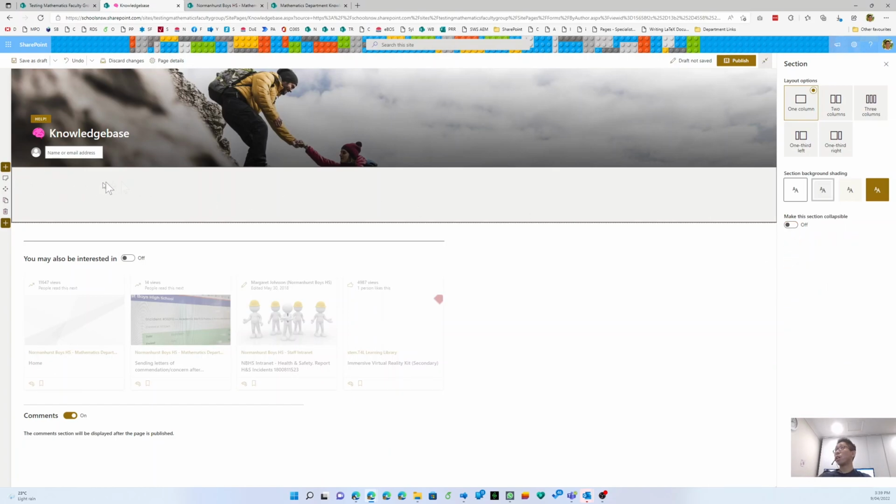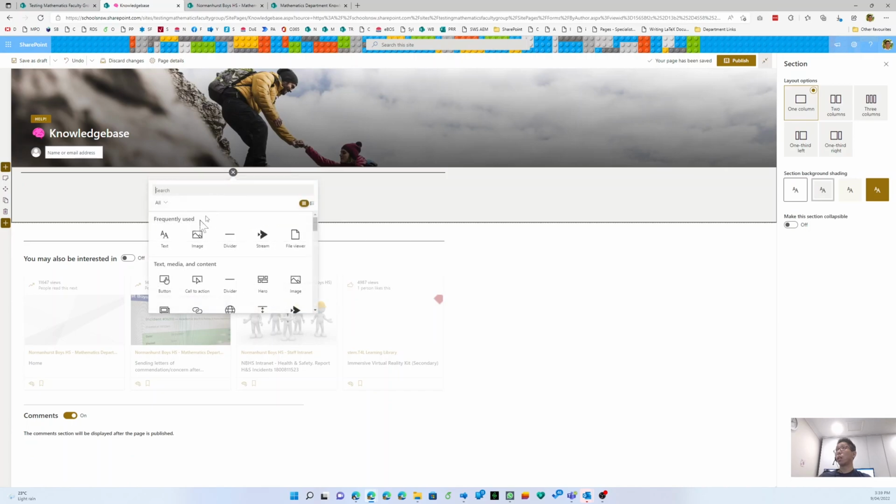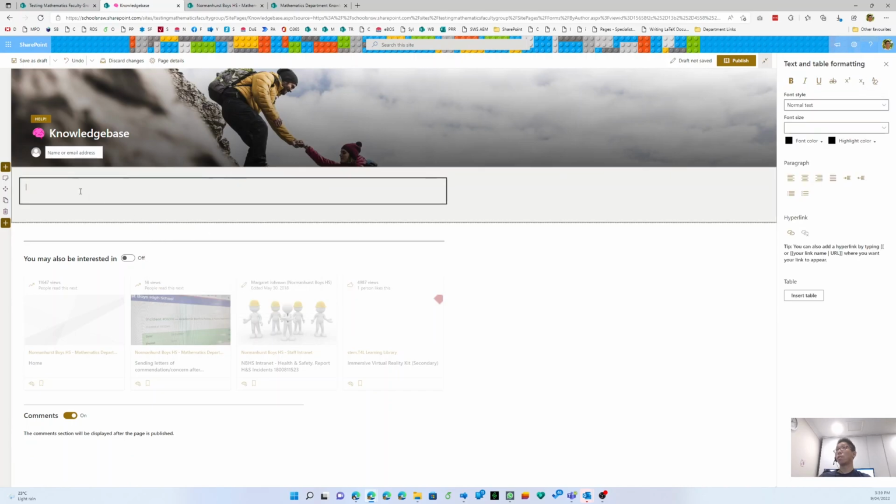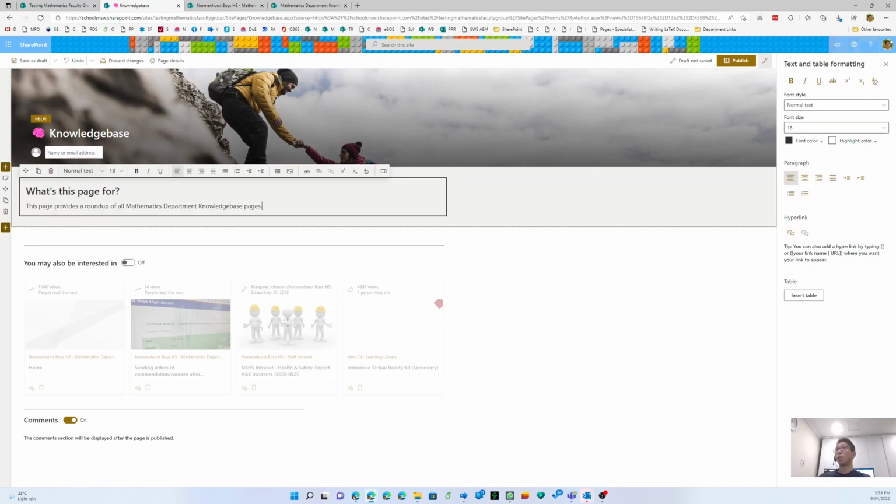And then inside the actual section, I'm going to add a text web part. These text web parts have all sorts of toolbars there for you to use, and it's important that you get the headings right as well. So try not to use a heading 3 as a starting point. Try and use at least a heading 1 or a 2. I would recommend starting off with heading 1 so that you can continue to use the sectioning to make it work. Here I'm going to call it the testing mathematics faculty.